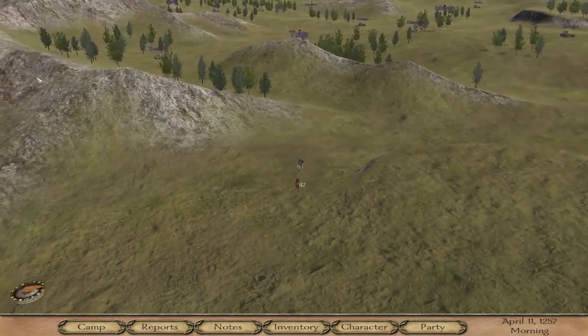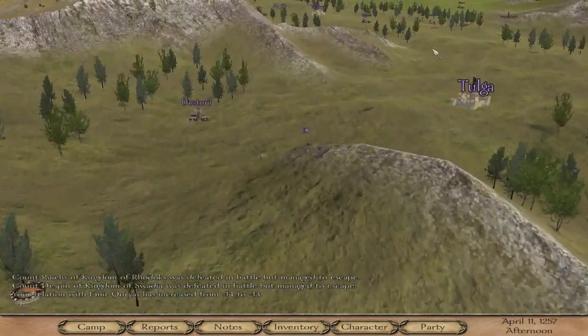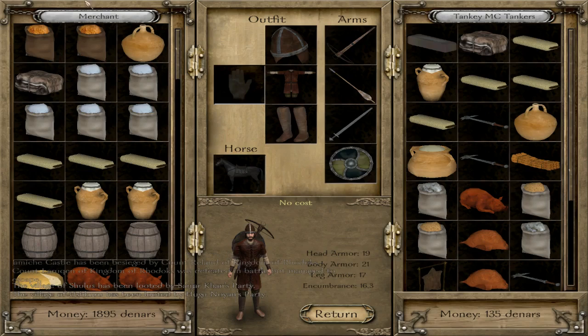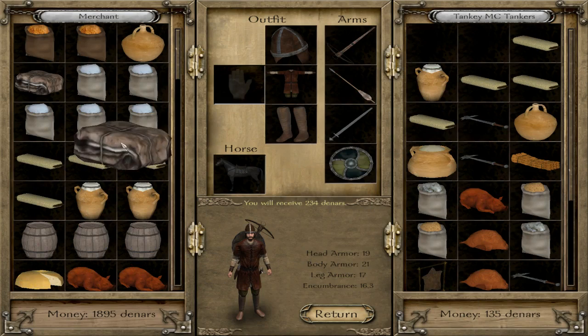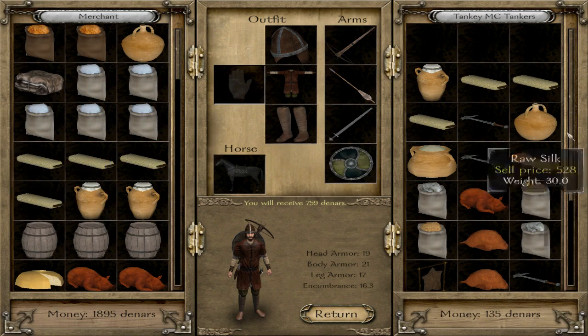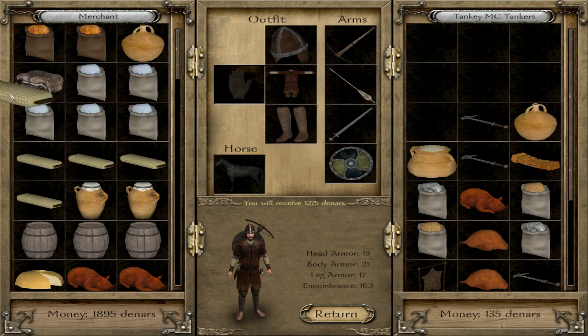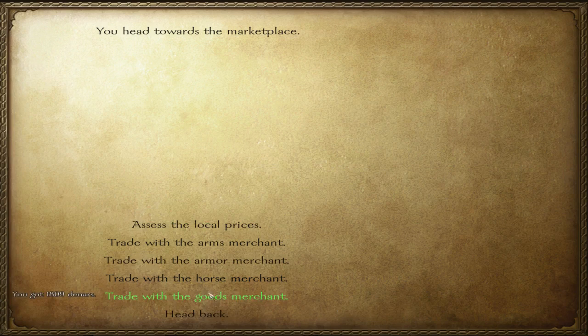Next, you go to the nearest city, especially if you are doing the cattle way, because each day decreases what that's worth. Now you go to the marketplace, and you go to the goods merchant, and let's just see how much money I will have. So I had 135. Let's see, I will probably need to go to multiple shops. Yep, gonna need multiple shops.